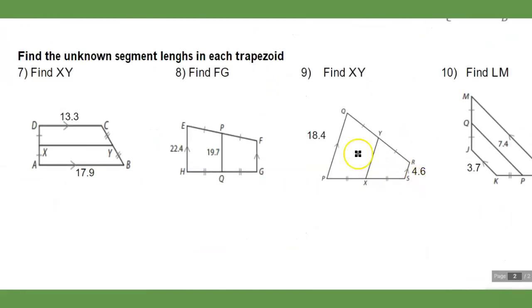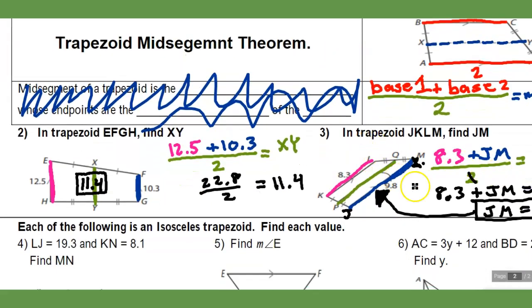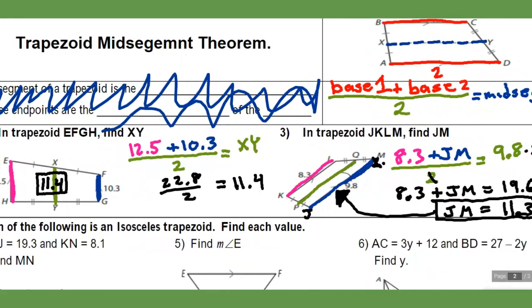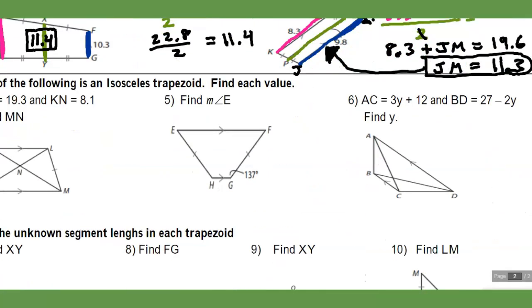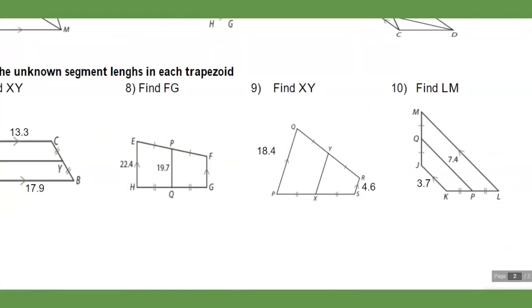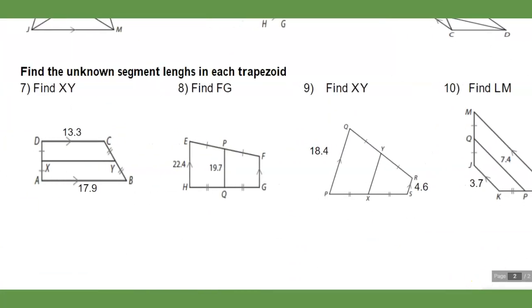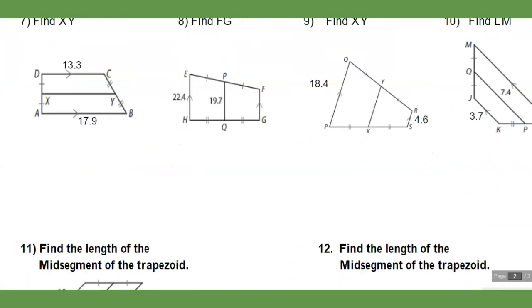Okay, so you can see they give you the 2 bases. And then you see 8 and 10, they give you the base and the mid-segment on each one of these, the base and the mid-segment. That's kind of like number 3 right here, we just did. So there's clear examples for each one of those. Just follow them closely, and they will work out. If you like the color and it works for you and it helps you, use it.